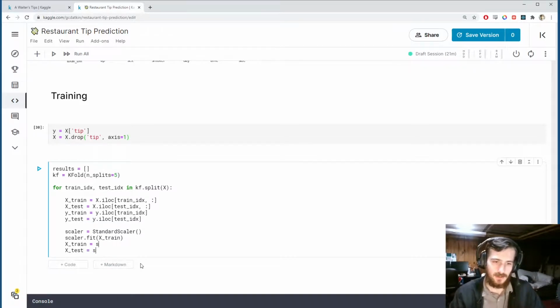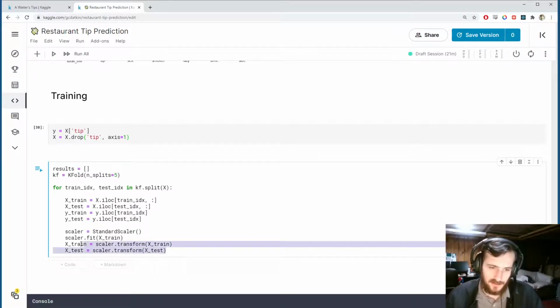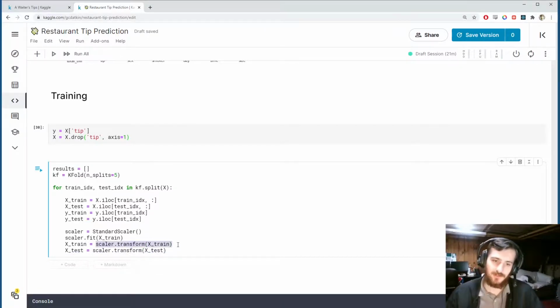We'll use scaler.transform, and we pass in X_train on the top and X_test on the bottom. The only problem with this is these will return NumPy arrays, and as soon as we turn it into a NumPy array, we lose the indices.